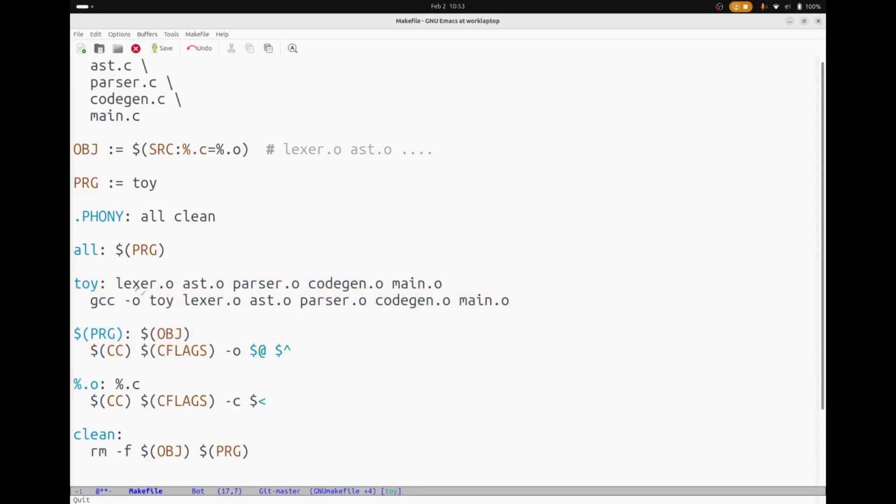So the clever part about what make does is these don't have to be files. These can be other rules, or they can be files that are generated. So for Lexer.o, make checks whether Lexer.o exists. If it doesn't, then it can look at the rule to generate Lexer.o. Kind of like this recursive nature of the makefile.